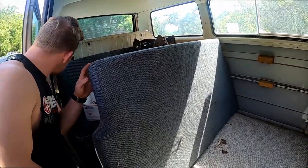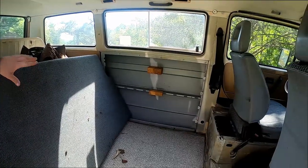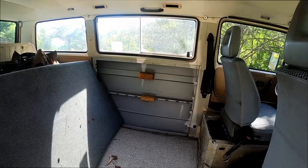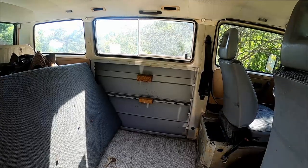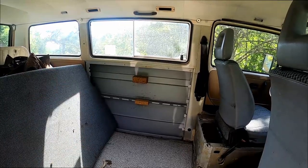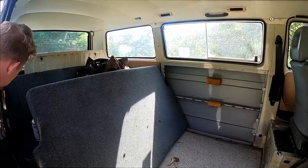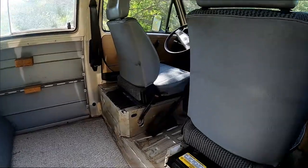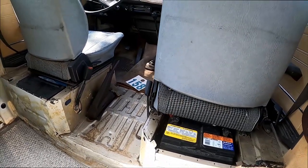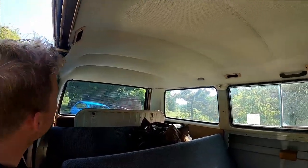Just need to clean it up on the inside and fine-tune some things. We're going to add something over there in that spot, like a shelf or table, something that folds up and gets out of the way. You'd think there'd be a center row of seats as well. You could, I guess, but that's the beauty of them. I'm going to put something in the middle of the seats, like a little center console. Maybe put a little sub in there. Upgrade the sound system so you can listen to music while you're bebopping down the road.